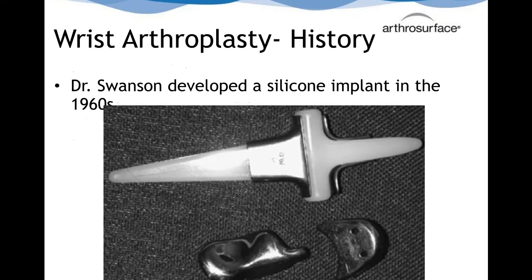And then back in the 60s, Dr. Swanson, in conjunction with Dow Corning, came up with a silicone wrist arthroplasty. And we all know what happens with silicone. It's just basically a rubber stick that ends up breaking over time. And when it breaks, it causes a huge reaction to the body.